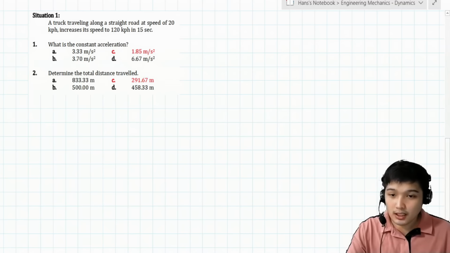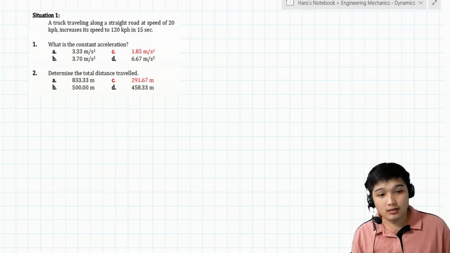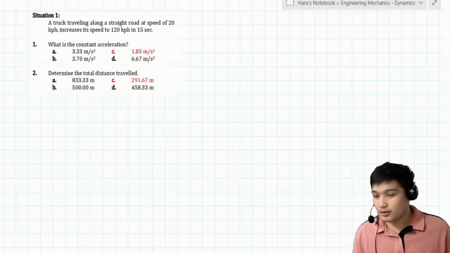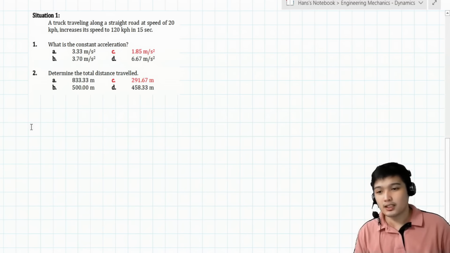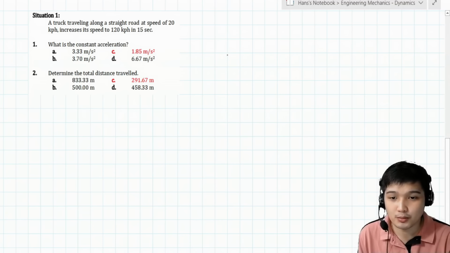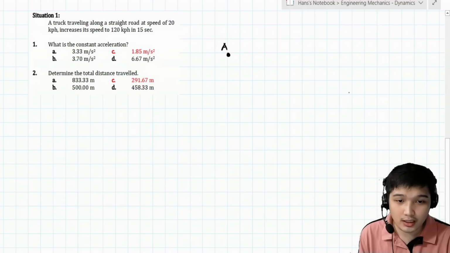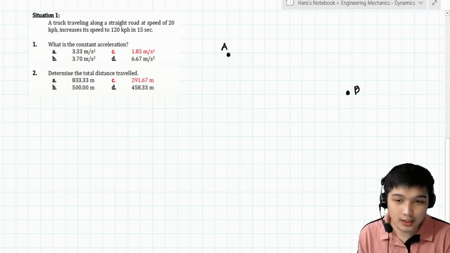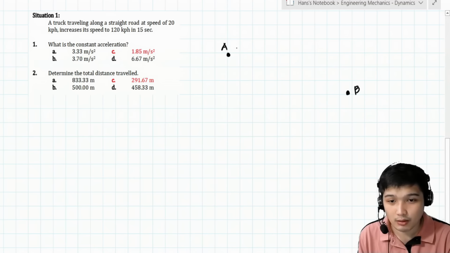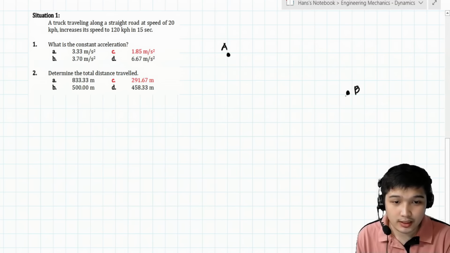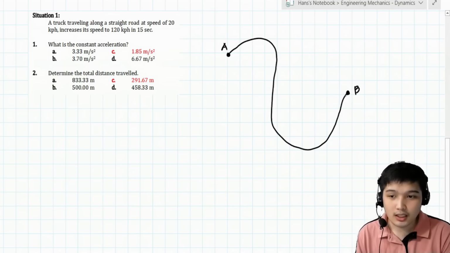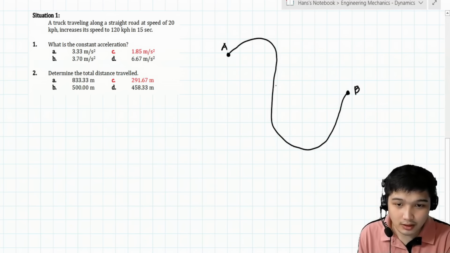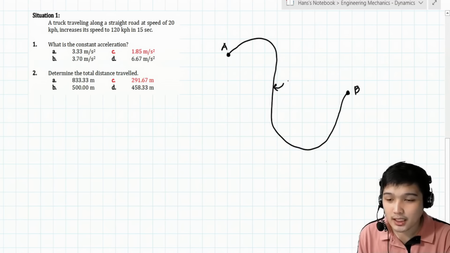Okay? So actually class, bago tayo mag-start, there is a difference between the terms distance and displacement. So mas maganda i-present natin siya in general discussion. Let's say for example, we have here two points, the initial point, point A, and this is the final point, point B. And then the path taken, general discussion lang muna, is following this direction. So ito yung dinaanan ng particle from A to B. So pag sinabi natin distance, the distance is referring to the actual path taken ng particle. So this one is the distance.